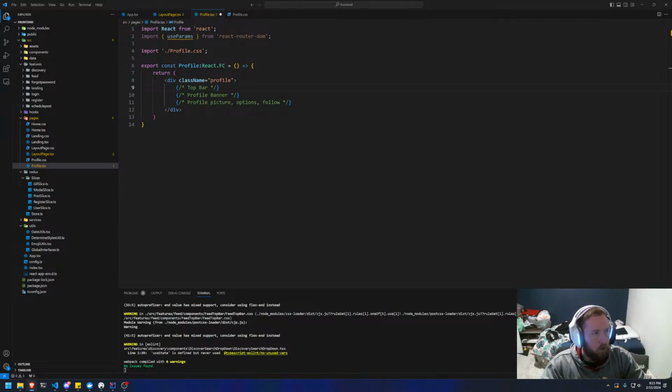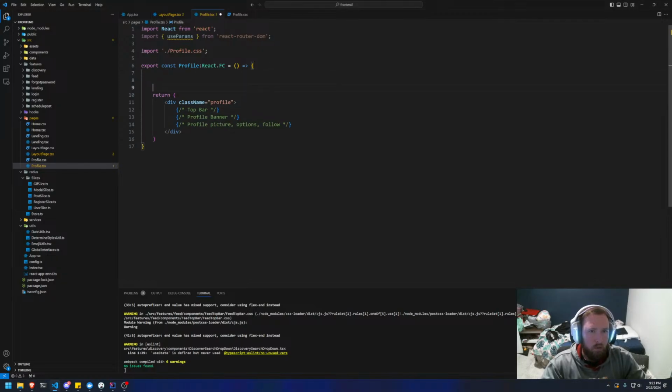And then the bottom part, the profile banner, all we'll probably do for that is just a gray screen for now. And then we'll need to figure out how to do the whole overlay thing, and then we'll do the follow. And that's going to be the big thing. I don't know if we can get to pointing to following yet, so it is what it is.